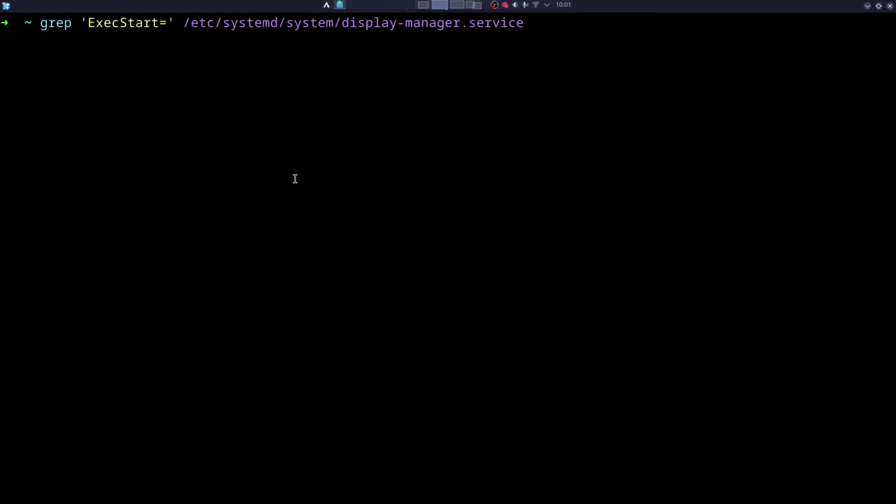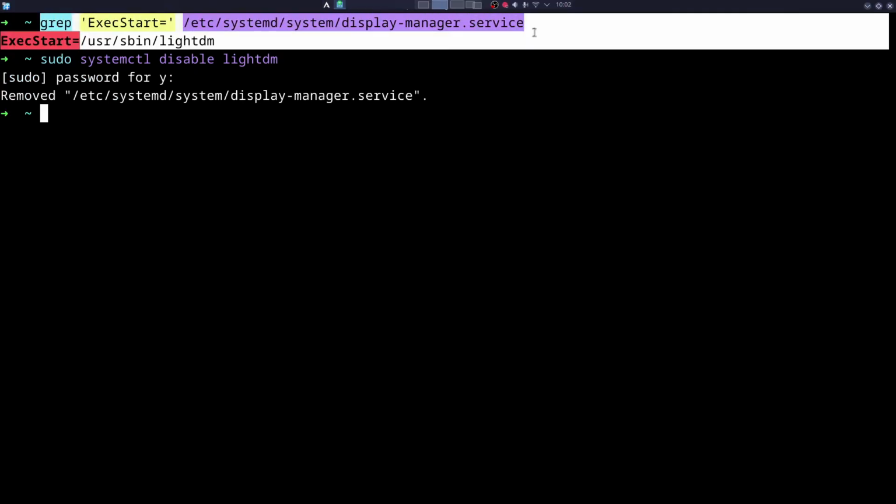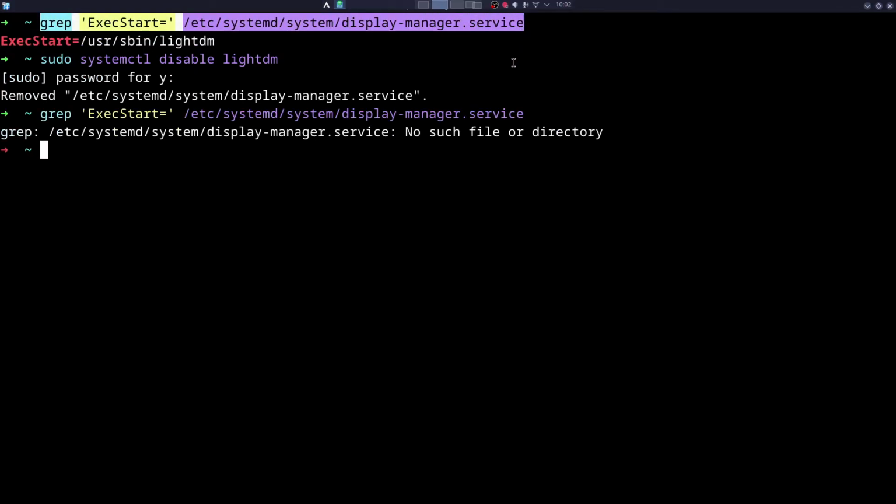If I were to run this on another machine that is not running SDDM, I can see that this machine is running LightDM. In this case, you want to stop anything that you are currently running. To do that, you want to stop that service. If you are on systemd, this will be your command. If you run this command now, you will see that no display manager is currently set up to run on your machine. Now you need to enable SDDM, and you can do that with this command.